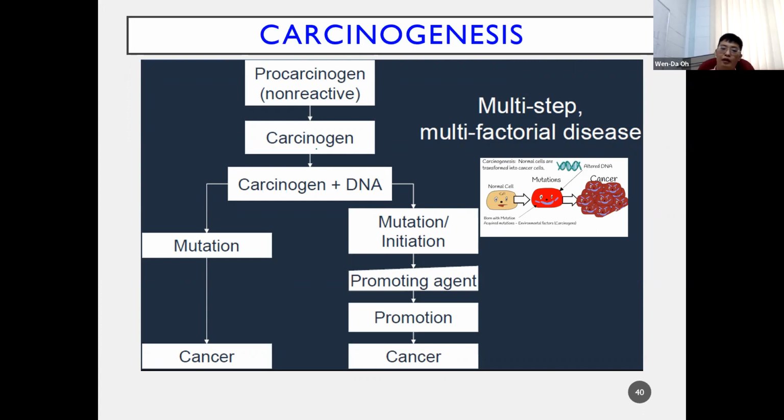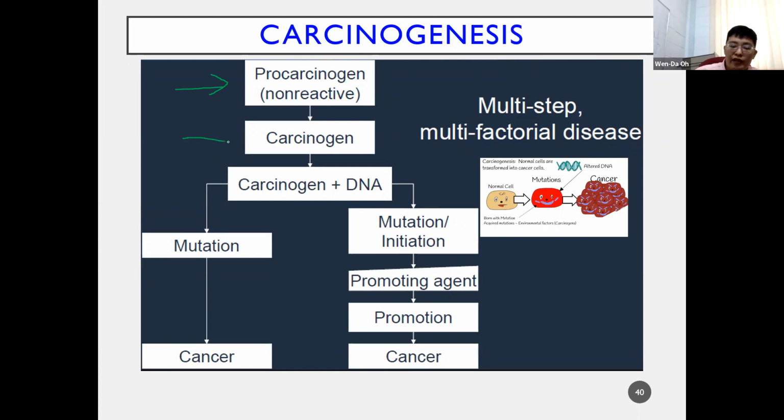So if you look at this figure, right, we have procarcinogen, and this procarcinogen means that it is a chemical that is not a carcinogen but can be triggered to become a carcinogen, right? So for instance, when you talk about benzene, if we consume benzene itself, it is regarded as not carcinogenic. But if it goes to your liver and starts to be metabolized via stage 1, stage 2 metabolism, you start to see that this benzene is transformed into epoxide, which is carcinogenic, right? So this is what we classify as procarcinogen.